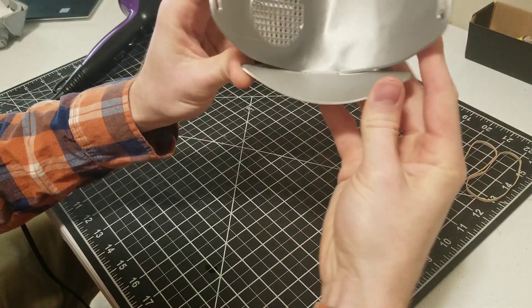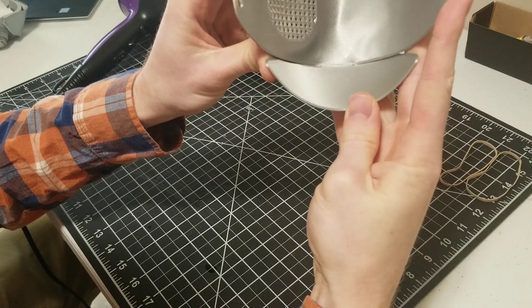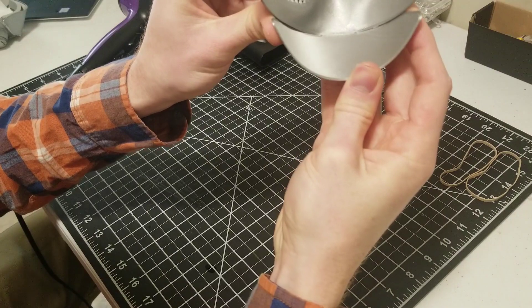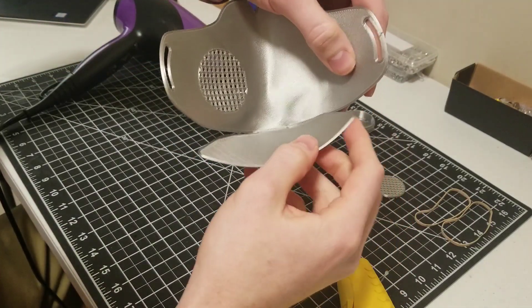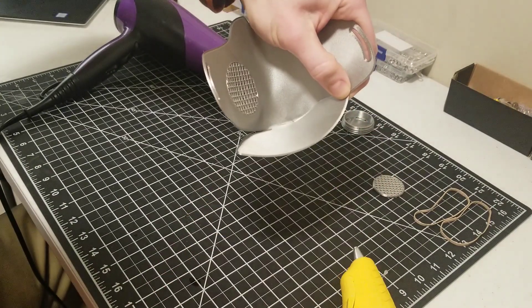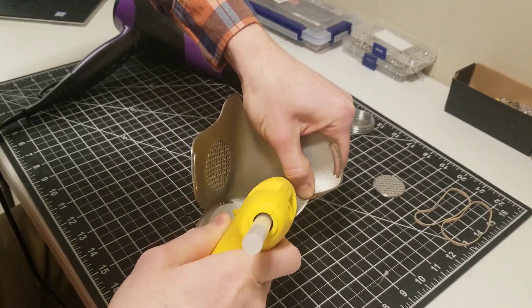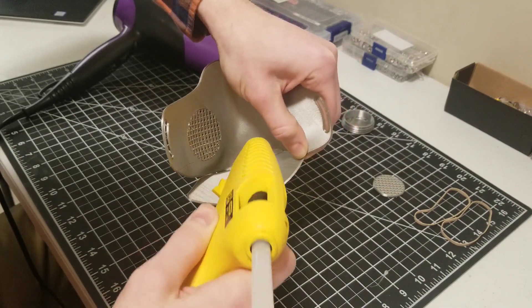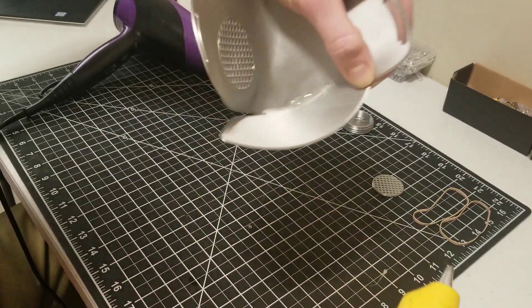You're going to want to fold the sides and the bottom up, and the sides in so they kind of meet the curve of the bottom panel. You actually want to bow the bottom one down so that it fits around your chin. Once you have it mostly bent into shape, take the right corner of the bottom part and kind of pinch it with the side, then take your hot glue and fill in the cracks. Try not to burn yourself.